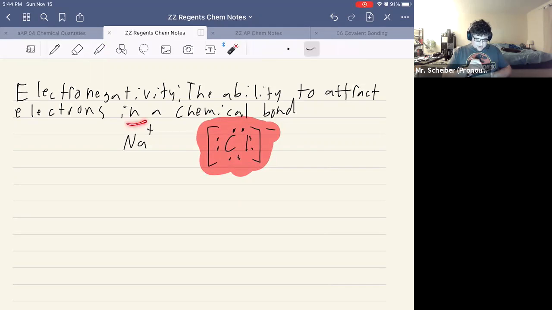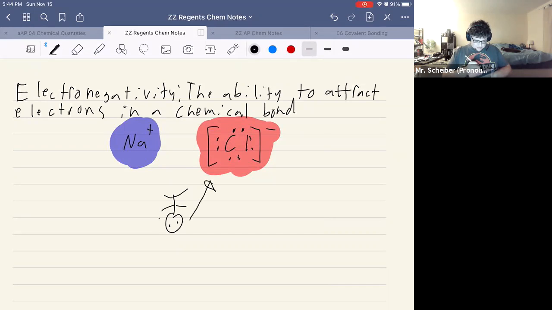whereas this Na, because that positive field coming out of the nucleus is stronger than all the electrons can put out, this sodium ion is overall positive. And really, when we talk about positive or negative, it's like we're an outside looker looking in to the sodium. So if someone were here, here's a person. They're looking at that and they're looking at that. If they were looking at both of those, they would see that the sodium is positive, the chlorine is negative, right?